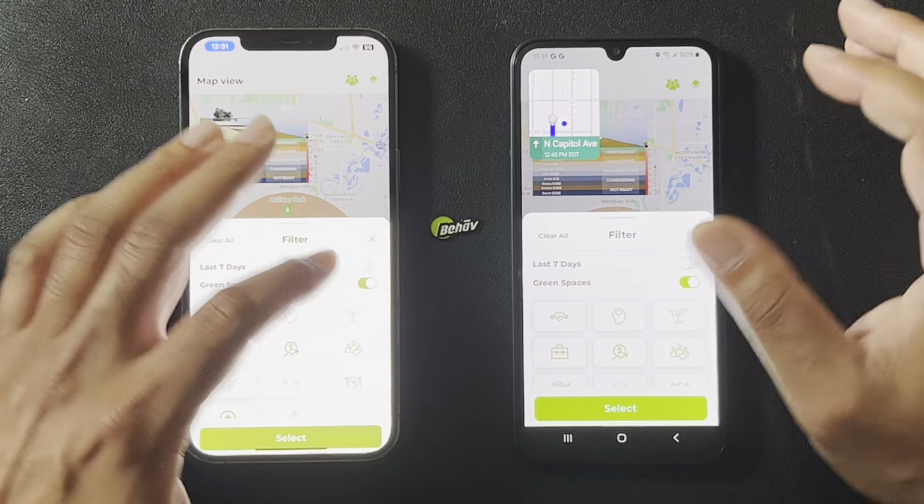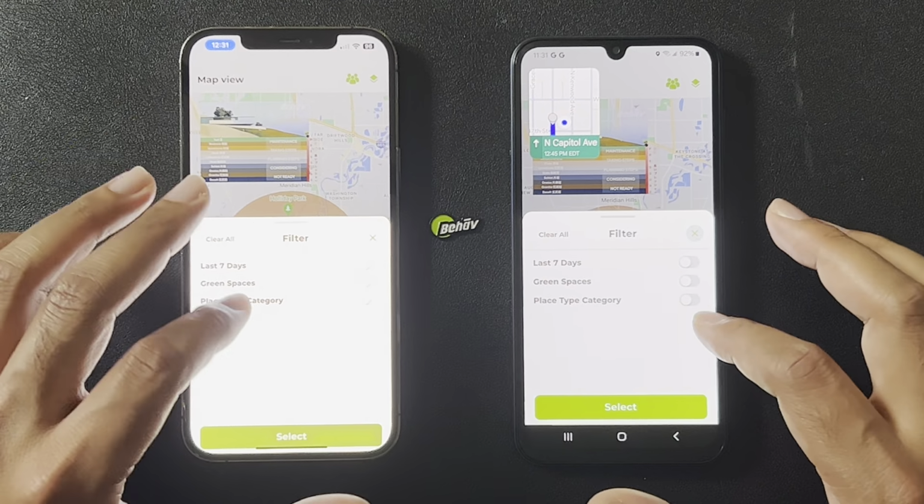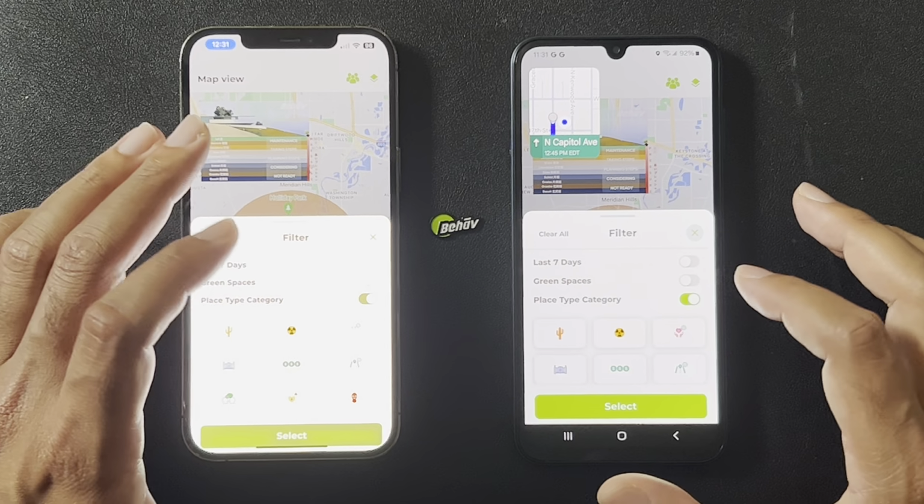Let's say we want to go here. Now we're going to look at, instead of green spaces, place type categories. So these are going to be environmental markers.